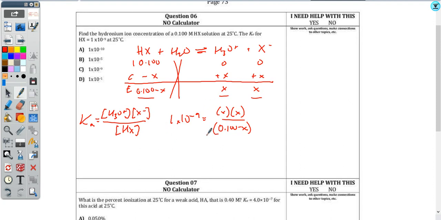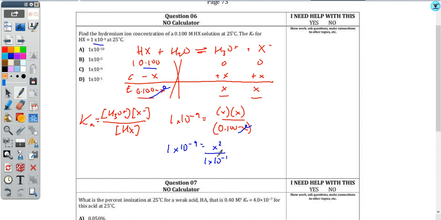Now, you can solve this if you want to, but remember, it's really important that you can take advantage of the x is small approximation here so that the math will work out a little more easily for you. On our free response, you want to make a little note about why you're doing that, right? The difference between the initial concentration and Ka differs by a factor of 1,000 or more. On a multiple choice, you don't need to do that. But that's just going to simplify your math to 1 times 10 to the minus 9 equal to x squared over 0.1, which I'm going to convert to scientific notation since I don't have my calculator.